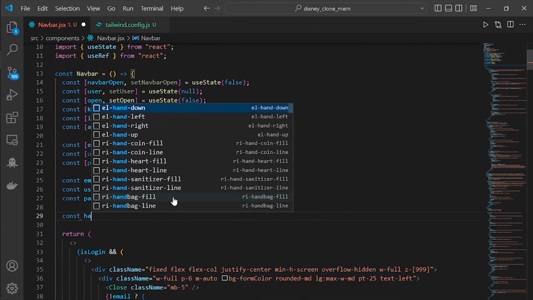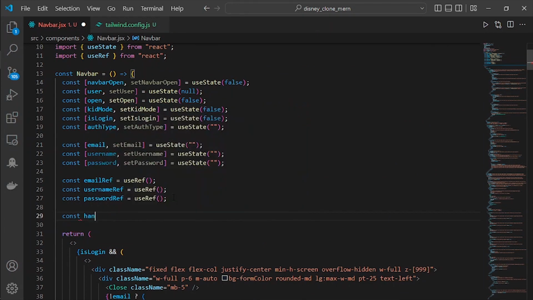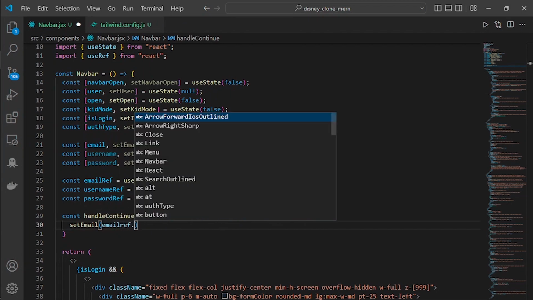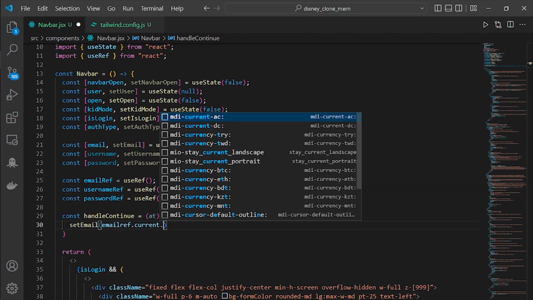The function is going to be handleContinue, and in here I'm going to get the auth type, or maybe just t. Inside of here I'm going to set email equal to emailRef.current.value.